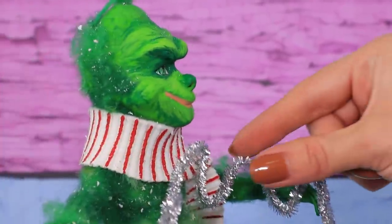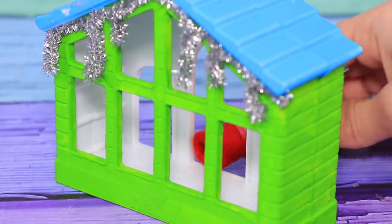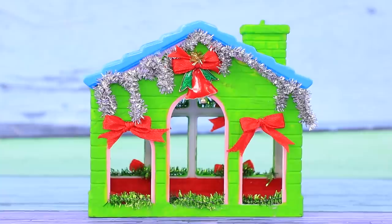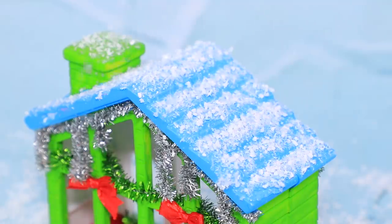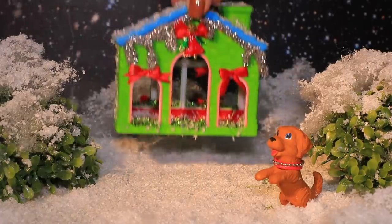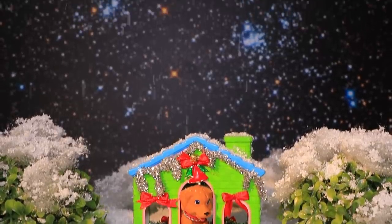The Grinch decided to decorate the doghouse. Put a soft blanket inside. The sound of bells will make Max happy. There is snow and ice on the roof. Do you hear those happy barking sounds? Max loves his new house!